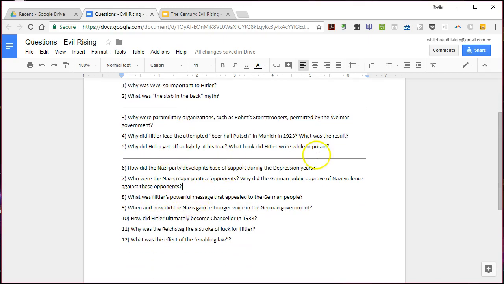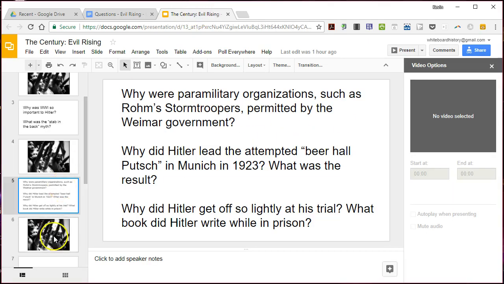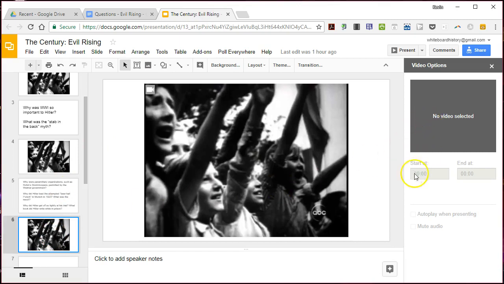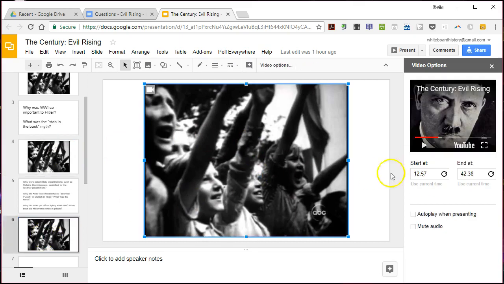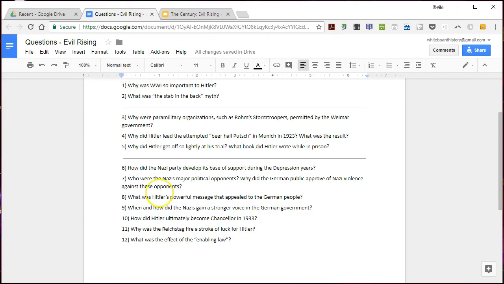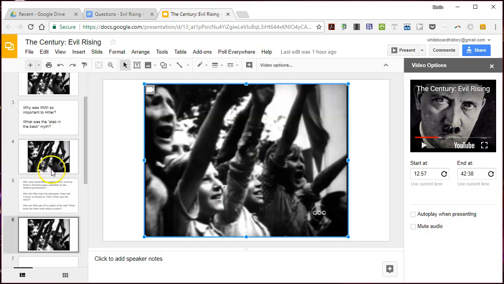Okay, and when I do, in the video, I'm actually gonna make this slide right here start where this one left off. This one left off at 12:57. So this video will start at 12:57, and I'll figure out where it should end. Okay, and when I do that, I'll put a horizontal line like I did here on the first two chunks, just so the students have that visual of this chunk of video, that chunk of video, and it goes with these questions over here. It's important to put that stuff in there.